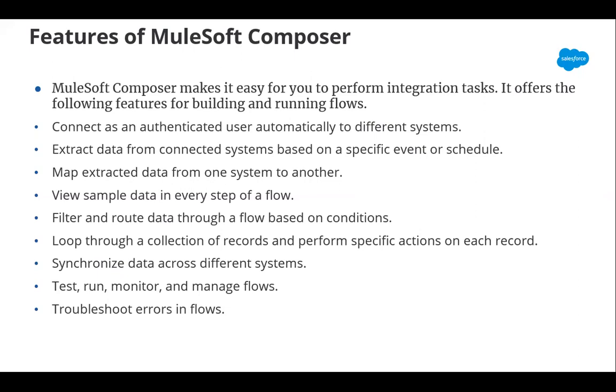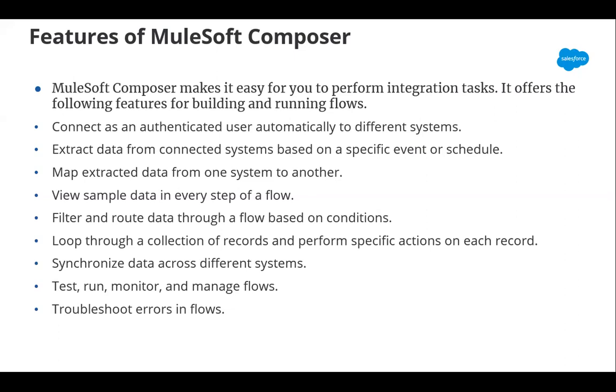Okay, you have the ability to filter the records or the data that you're getting based on specific conditions you would like to filter. You can also do for conditions and for each conditions as well. So if you would like to run the data in different loops, multiple loops also, you have the ability to do so. Okay, so you can synchronize the data, you can just run, monitor, and manage flows.